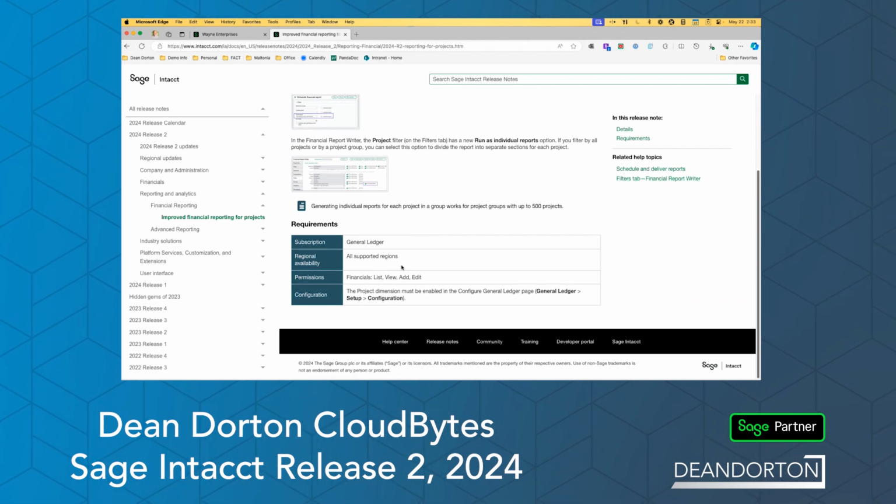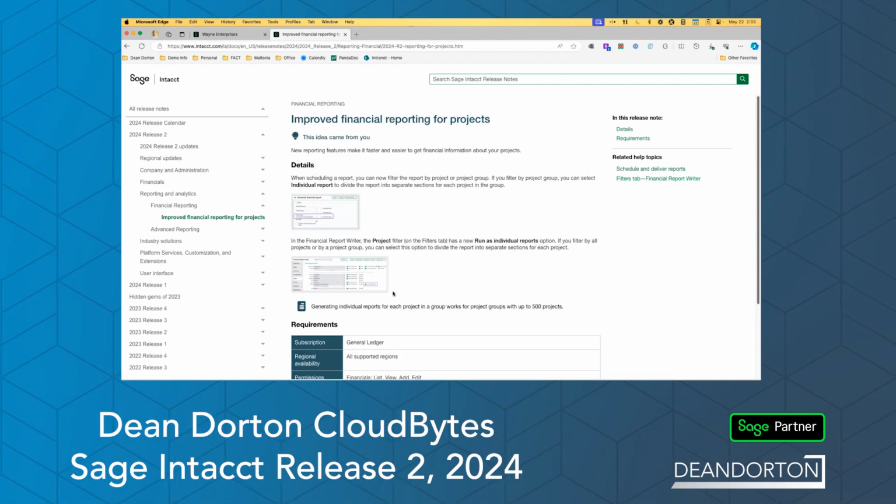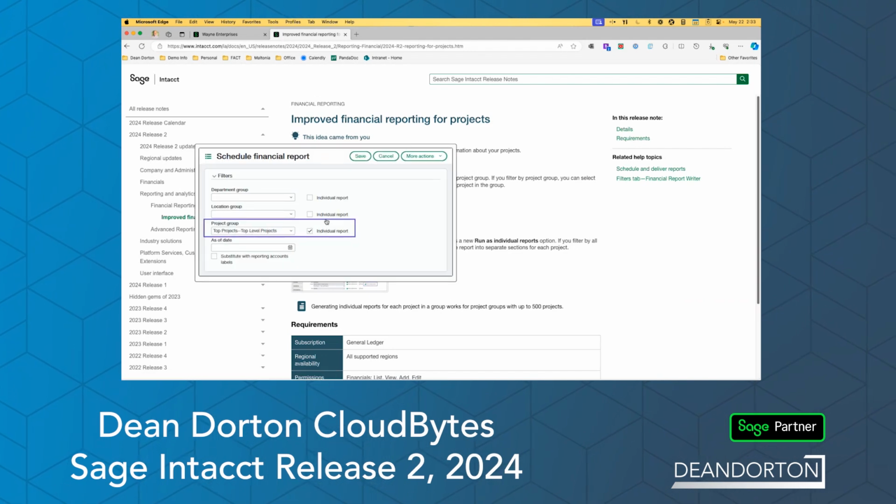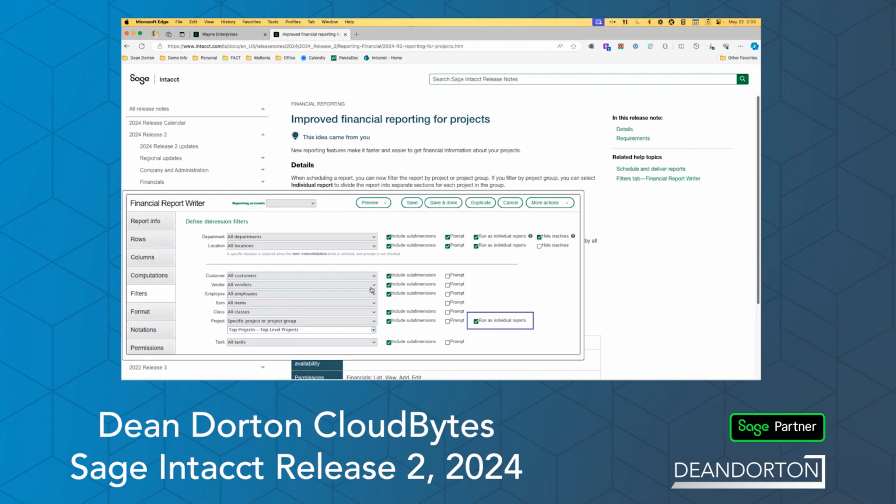This shows you how to set it up, how to enable it, what has to be configured inside the system. And this gives you screenshots for what the new enhancements and changes are. So you can see specifically here, run as individual reports. And you'll notice that box only exists for what has traditionally been called the super dimensions, department and location. Now they have added it to project. So that may sound like a really small thing, but when you consider only 2 prior had that checkbox, now 3, it's a pretty big deal to put that checkbox on there.